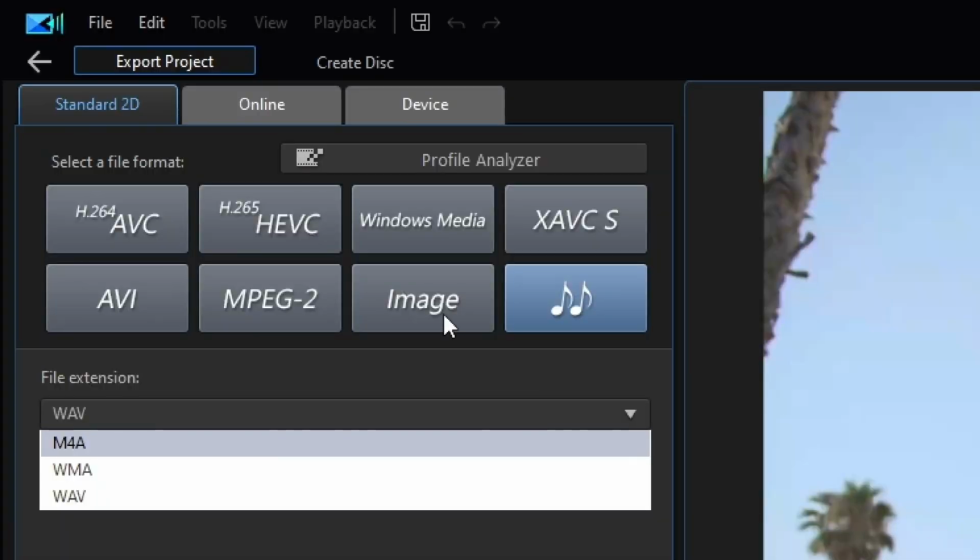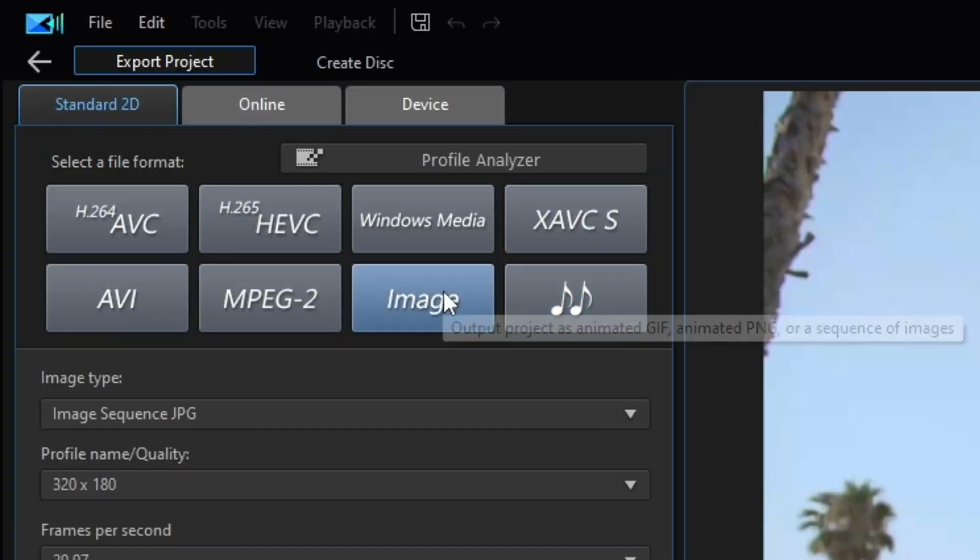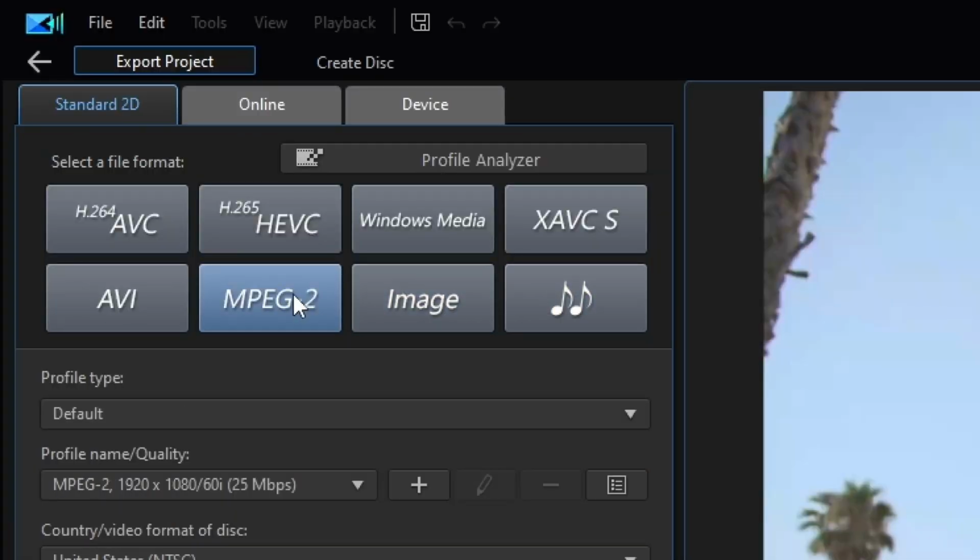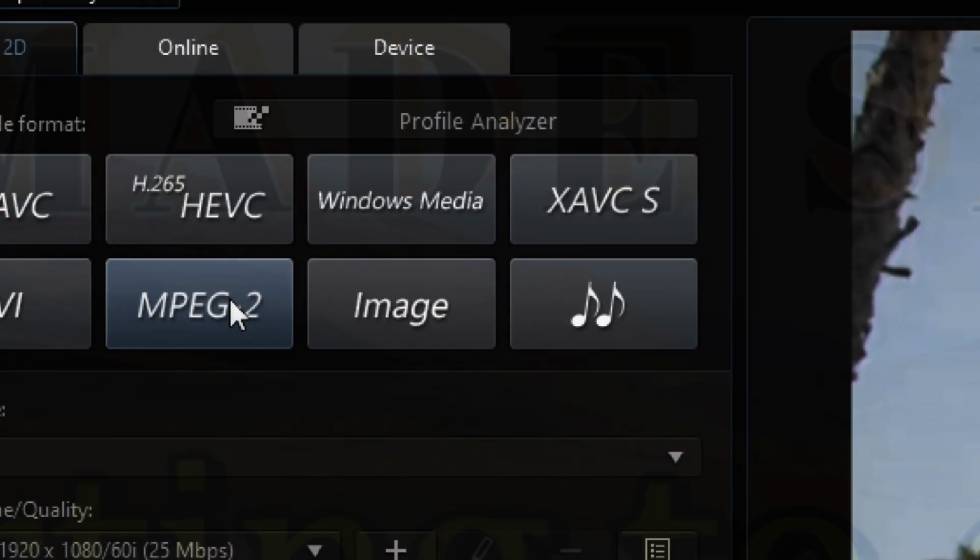You have seen all of the other formats offered by PowerDirector other than the standard H.264 or H.265 encoding. All these formats are for some kind of specialty use. You may never have the need to use any one of them, but they're available there just in case you ever need them, or maybe you just want to experiment around with them.